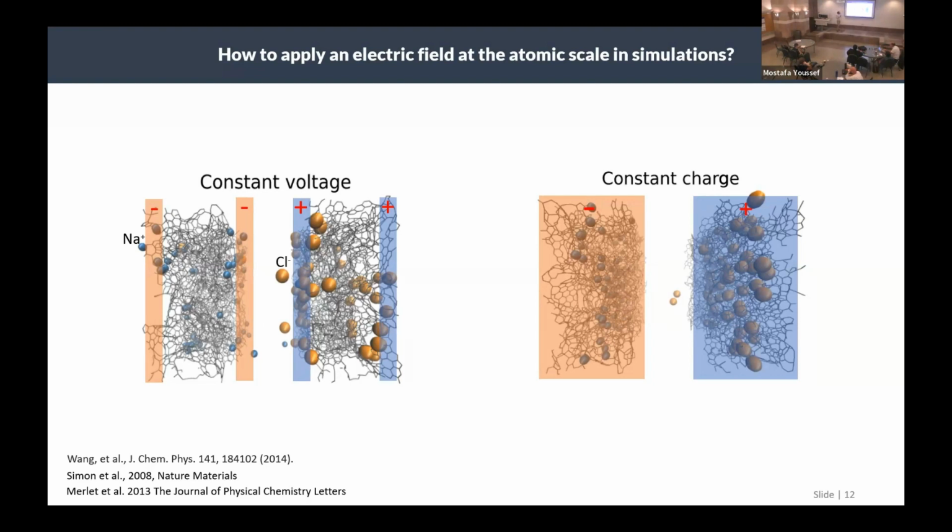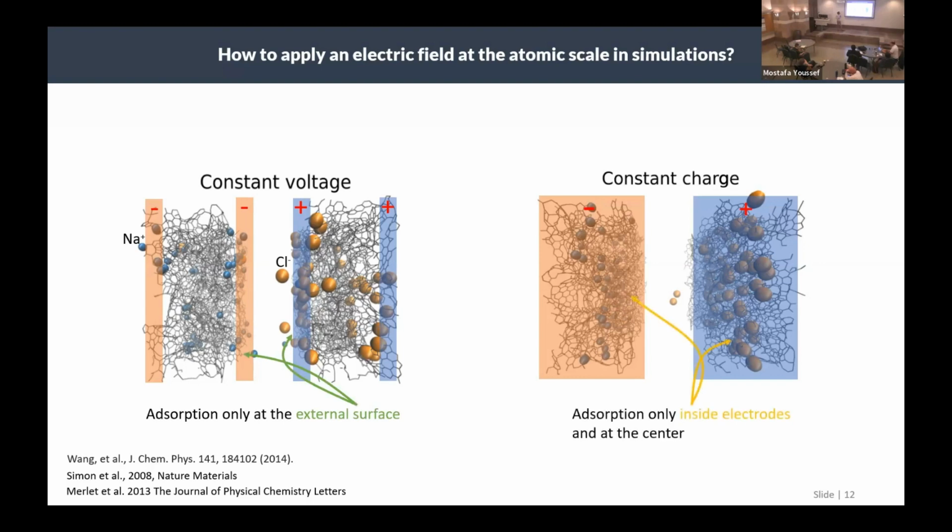If we use the constant charge, the idea is opposite. Instead of fixing the voltage, you fix the charges. So you put an excess charge on the electrodes that is homogeneous and constant. Basically, that's what is represented here. The charge is the same on all the electrodes. And the problem we have here when we do the simulation is we observe that the ions, okay, they go inside the electrode, but they all go in the middle, in the center of the electrode. The reason is that's the place where the field is the strongest for the attraction of the ions. But this is also not very realistic at all.